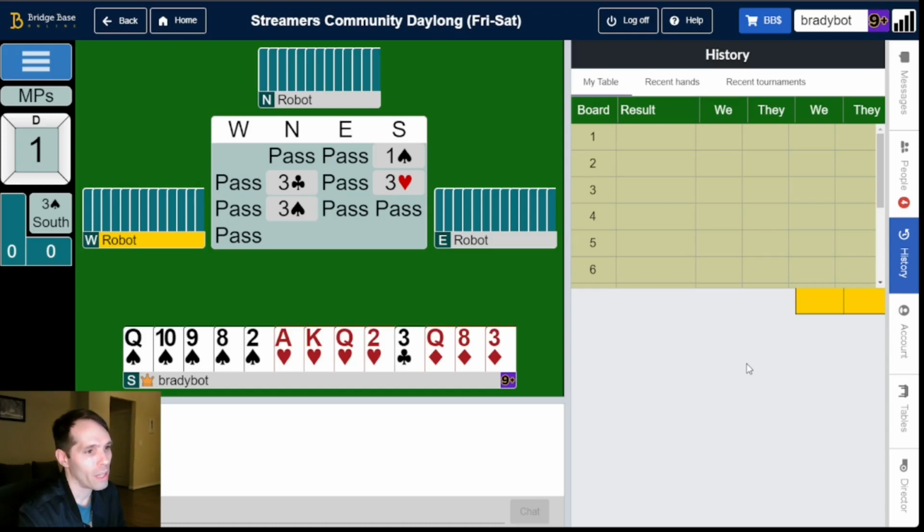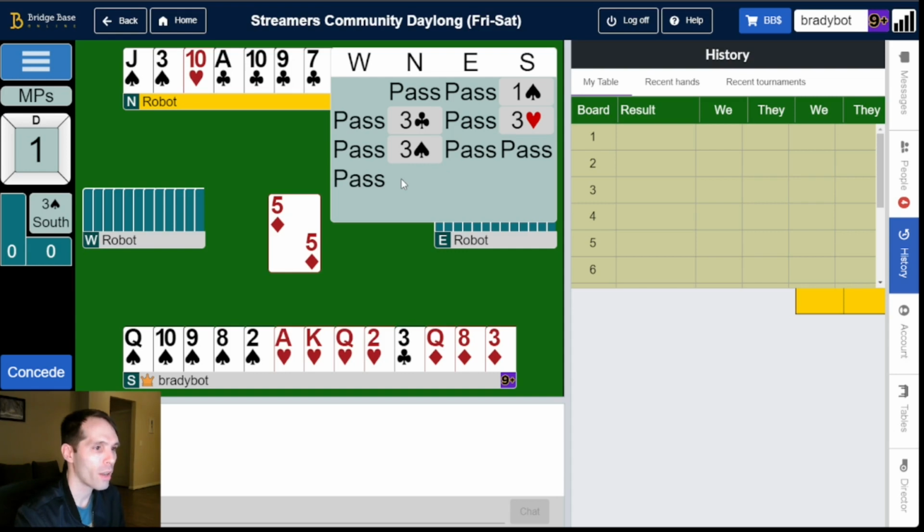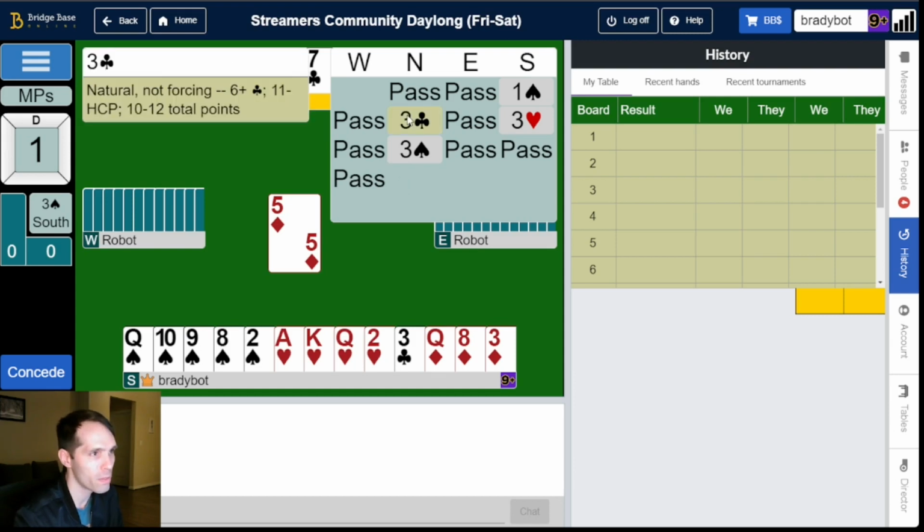So, first board out of the box, we want to take a look at the auction. Pass, pass, we open a spade in third seat. Looks good to me. Partner bids three clubs, which is supposedly still natural and invitational.